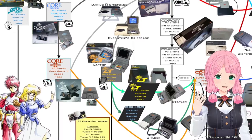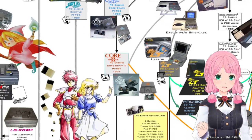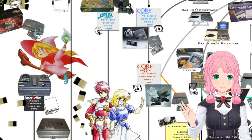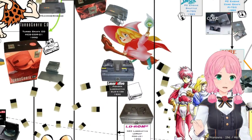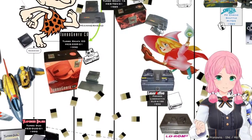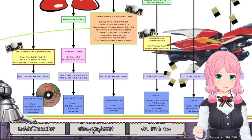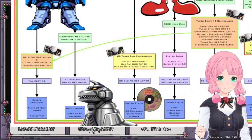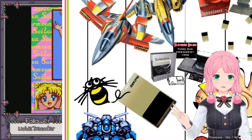Stapler? I think just a bunch of nicknames. Yeah, and I have this. This is the gray one I have with the orange text. Holy crap. Laser active. There's so much stuff. But you're right, it does look rather complicated. Well, because they did a whole bunch of add-ons. Oh yeah, that uses these hue cards.